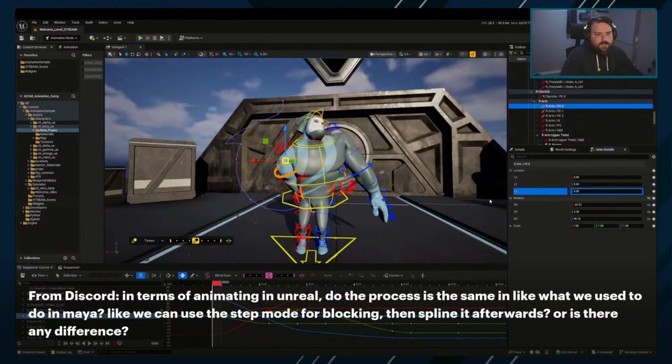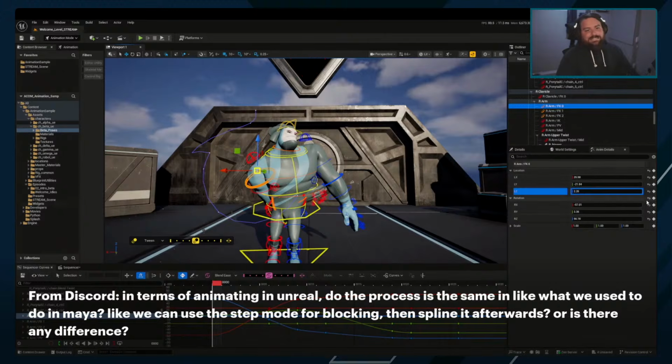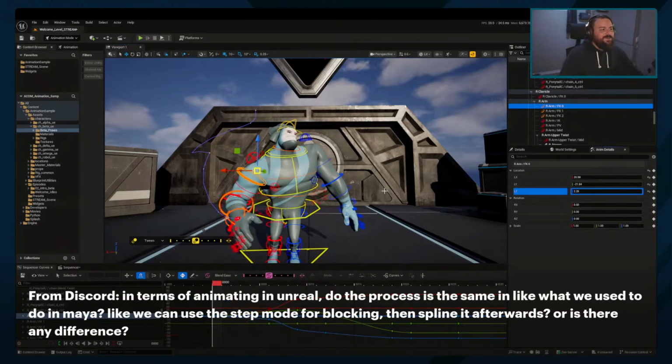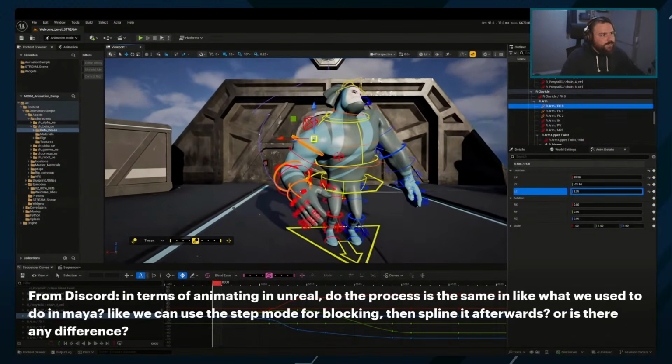Zero out the location and rotation. Oh no, I should have done the location. The location has some values in there. It's not great, but it will get fixed at some point. These are some limitations. We don't have a null in there, so we have to be careful not to zero out the location.